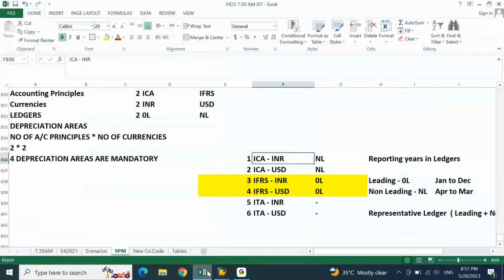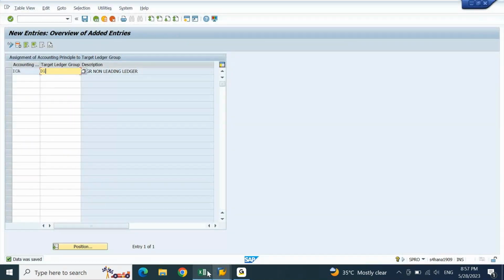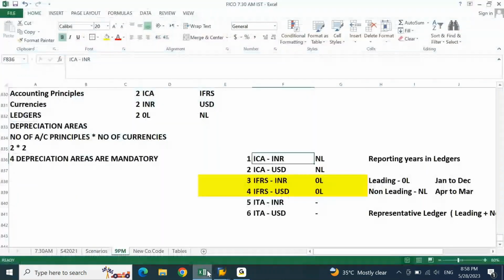Alright, so this is what we are going to do. In tomorrow's session, we will practically start the asset accounting configuration to ensure that we all feel comfortable with asset accounting first. Because we already know the calculation part, and we have already discussed how depreciation areas are created and how accounting principles are mapped to them.